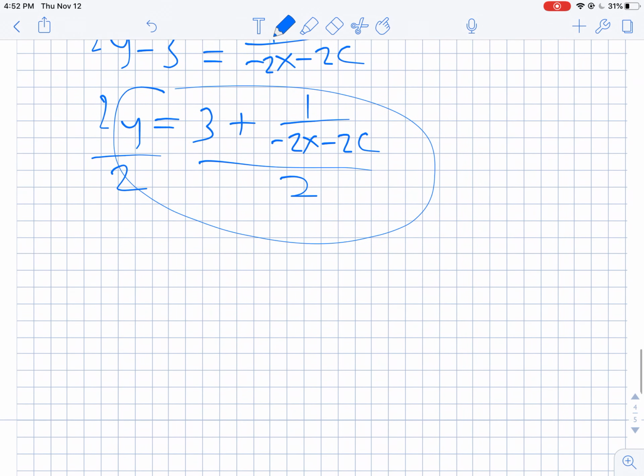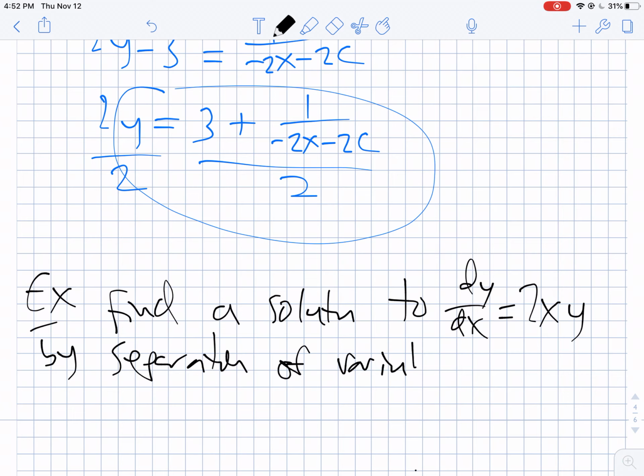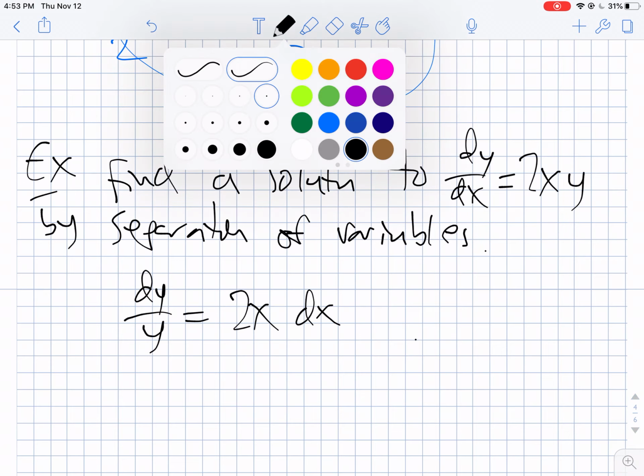I do want to look at one more case, and this is one you're going to see a lot because it deals with the natural log. So, again, let's find a solution to this differential equation, dy/dx equals 2xy, by separation of variables. And this, by the way, is how I got the equation I had at the start of class for a solution to this DE. So we'll divide by y, so dy over y, and multiply the dx over, equals 2x dx. That's just me dividing by y on both sides, then multiplying by dx. From here, we separate, we integrate, we solve.